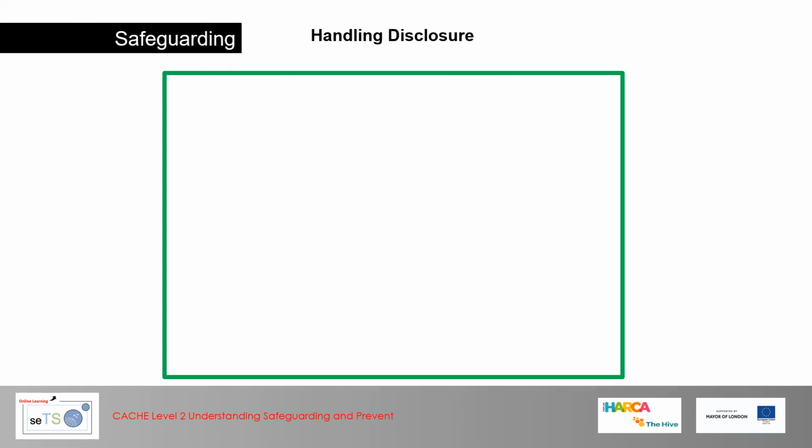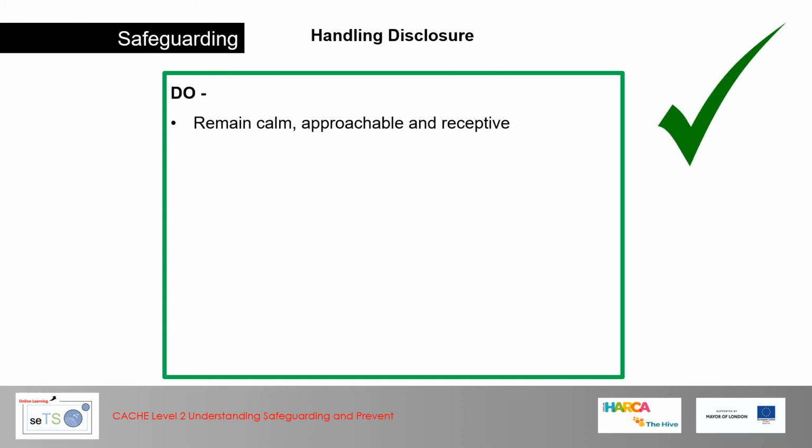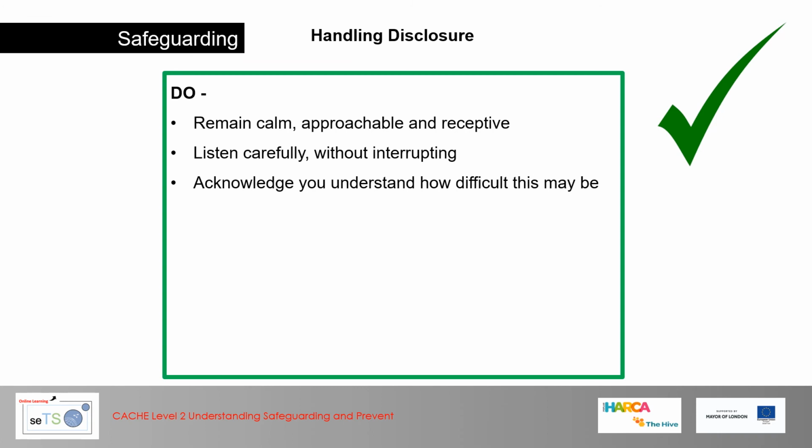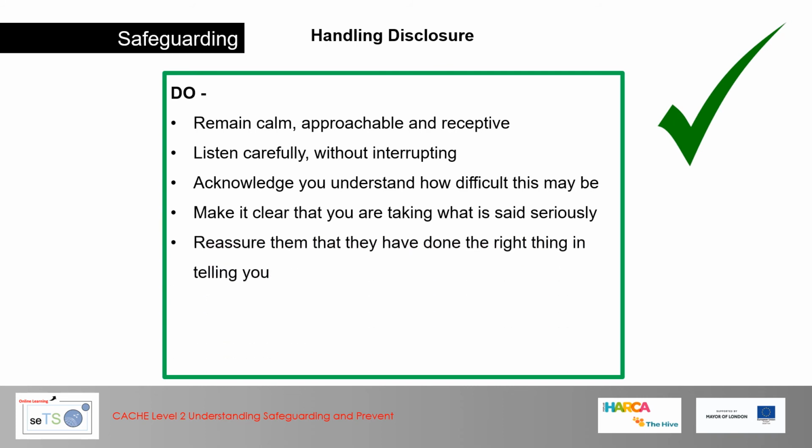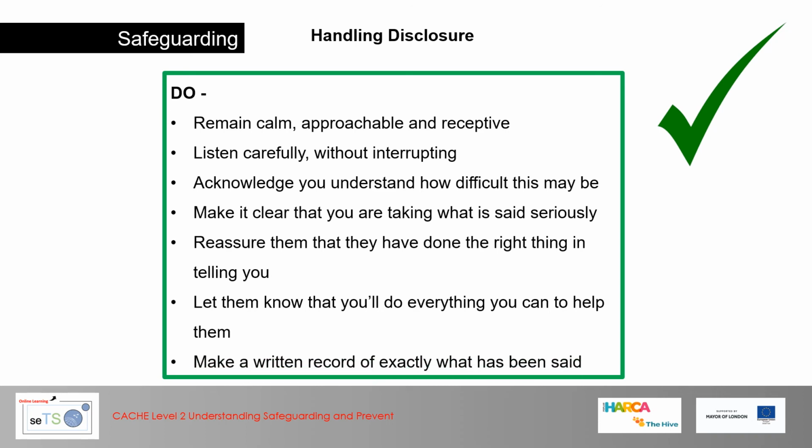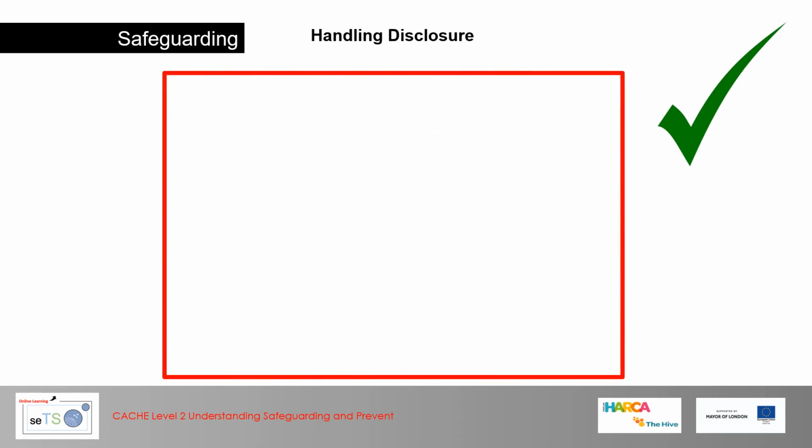Handling disclosure. Do remain calm, approachable and receptive. Listen carefully without interrupting. Acknowledge that you understand how difficult this may be. Make it clear that you are taking what is said seriously. Reassure them that they have done the right thing in telling you. Let them know that you'll do everything you can to help them, and make a written record of exactly what has been said.